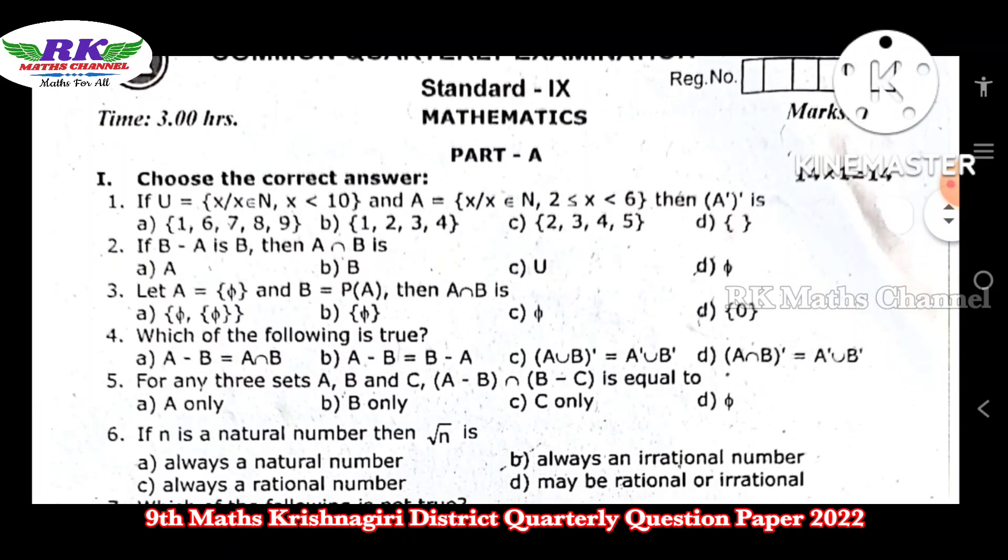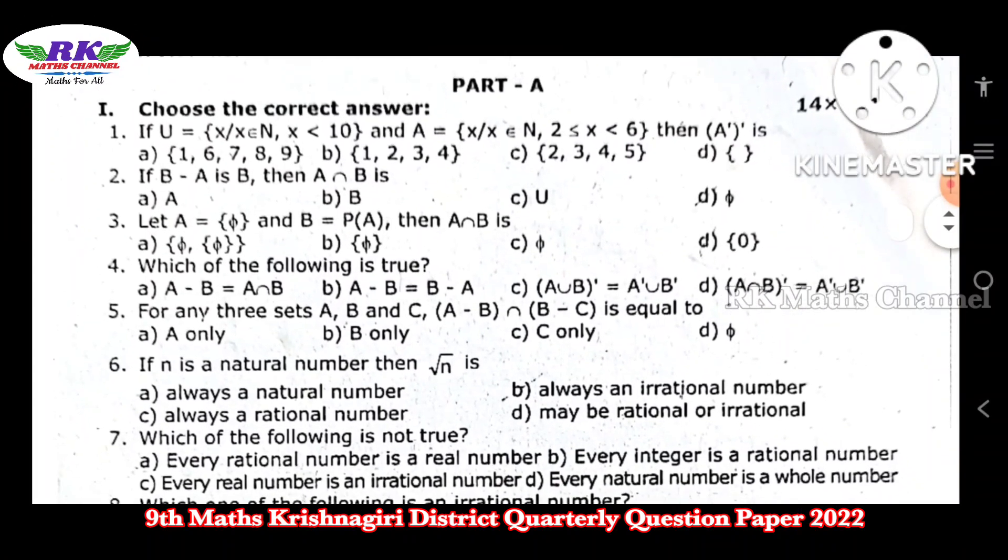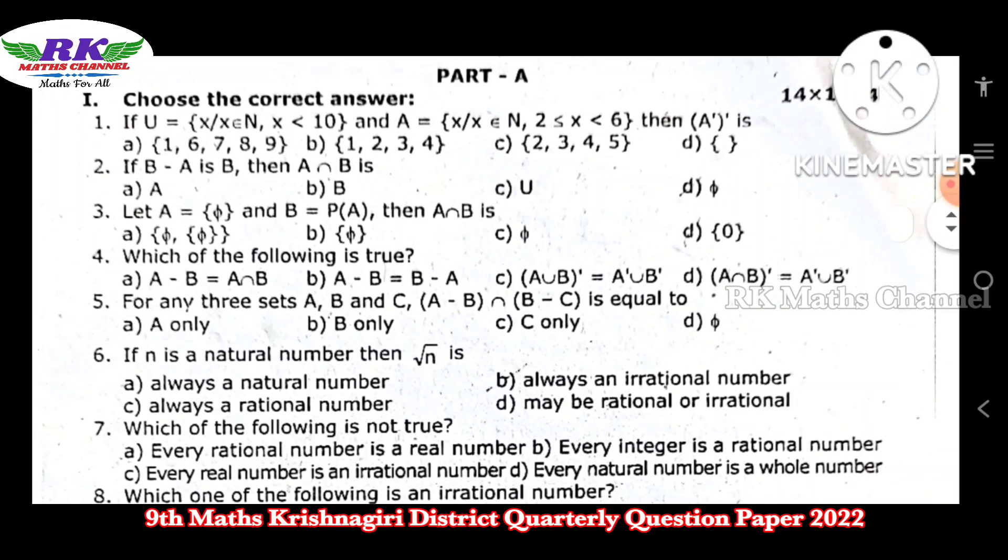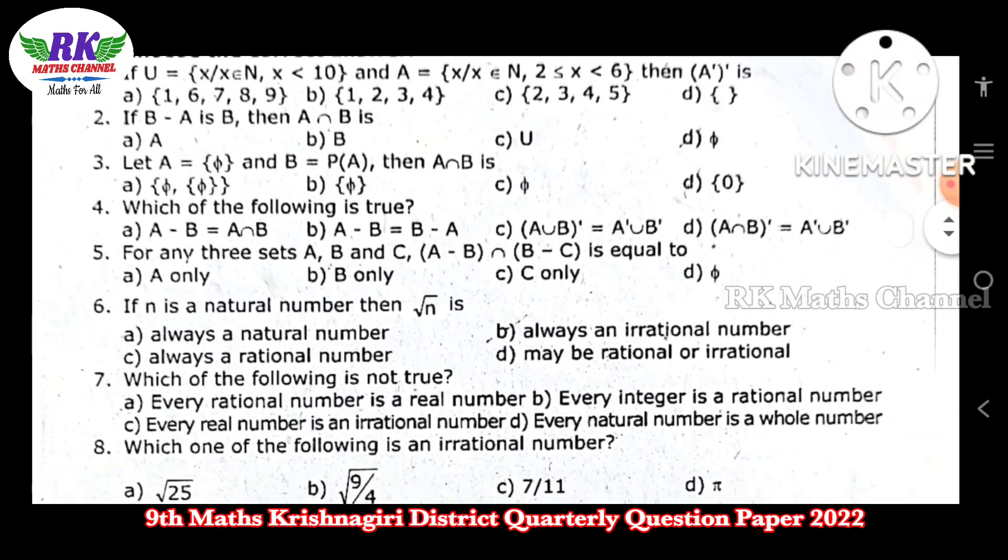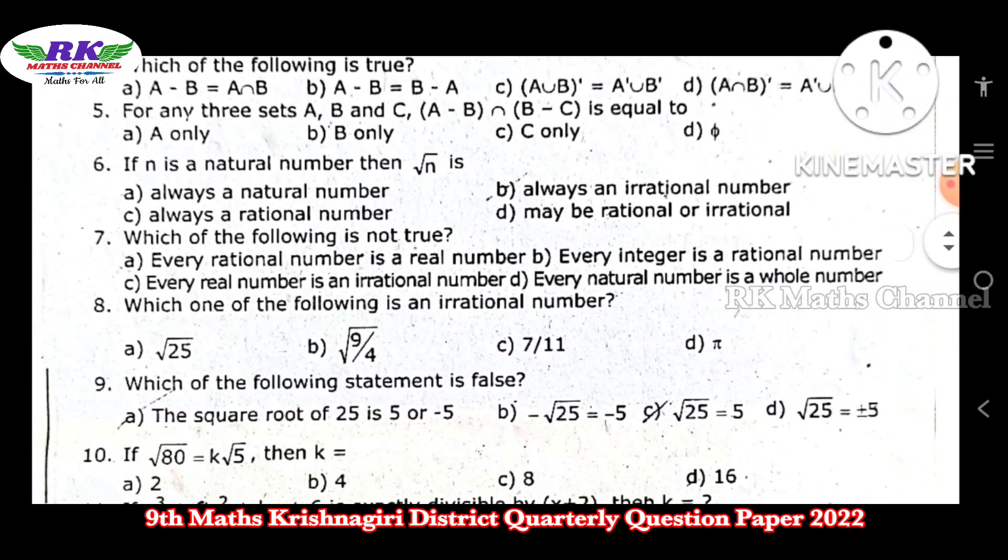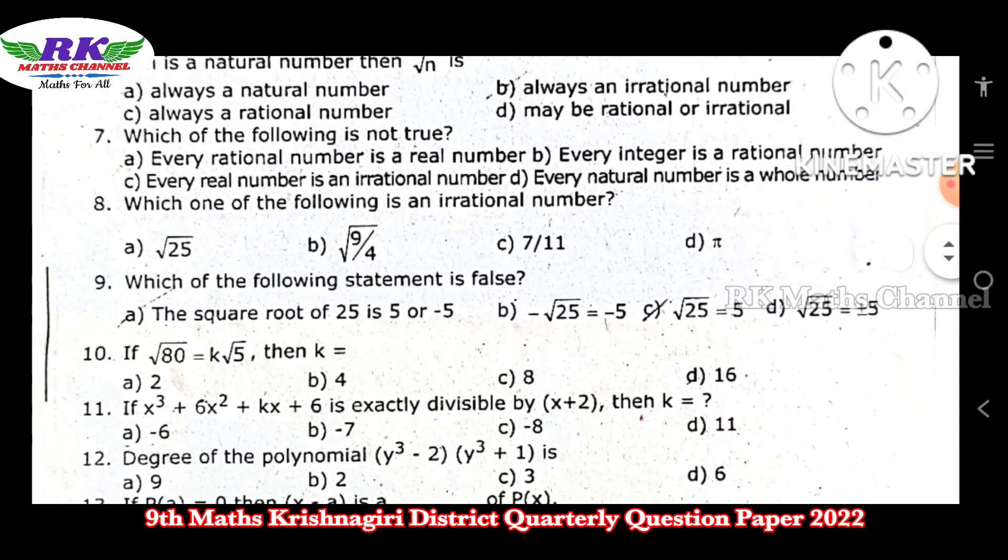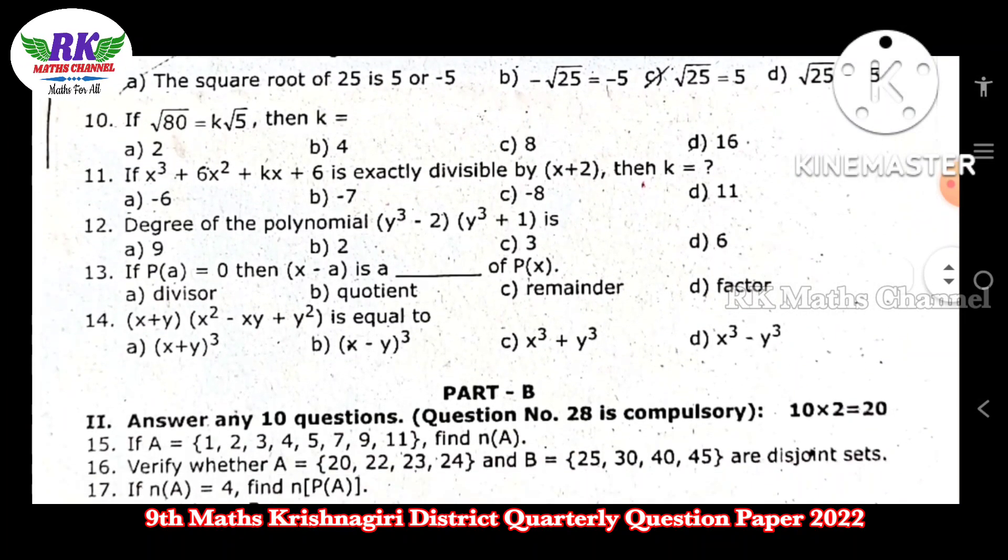Let's look at the first 14 marks. We have the same question paper pattern. This is the bookback section. Mostly, if you want to get one or two marks, you can go to the next part. You can view the description and find the PDF link below. You can download it.